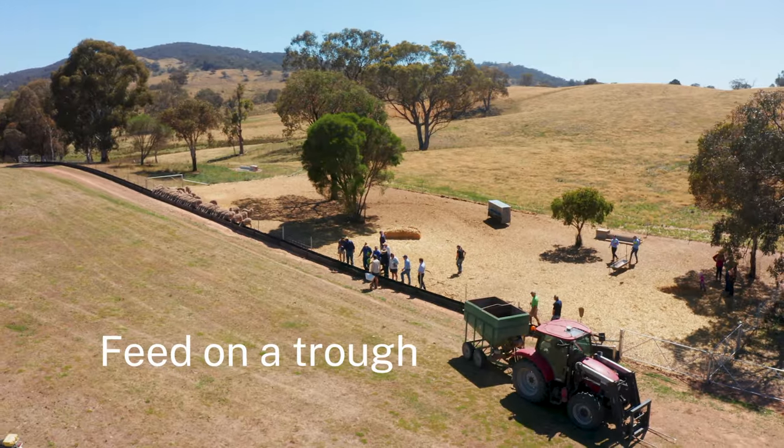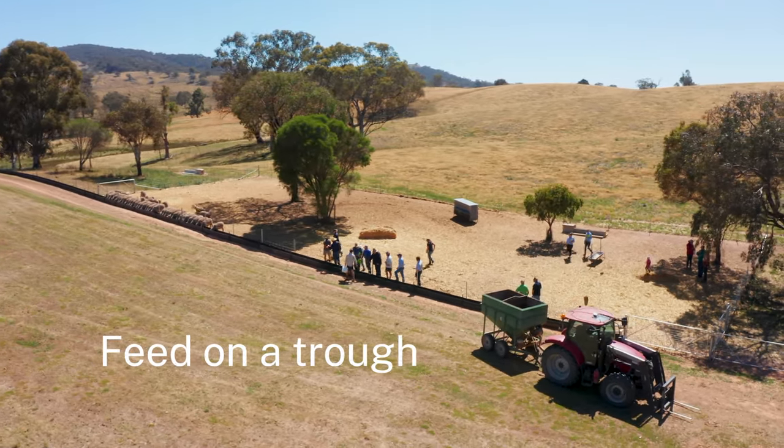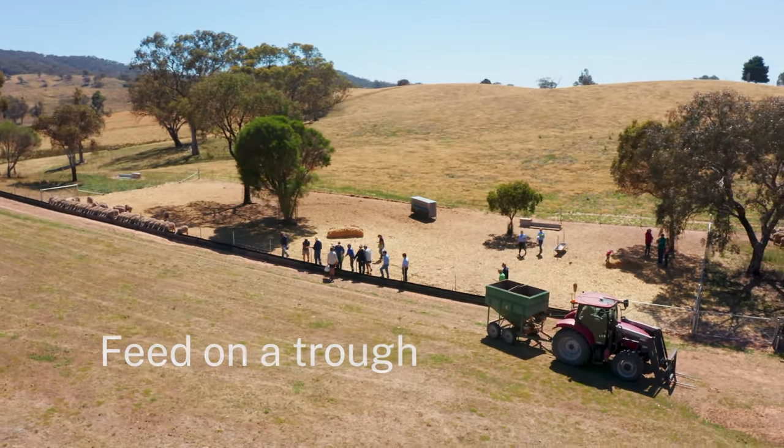If you're feeding on a trough that tends to get rid of a lot of the issues, whereas people tend to trail feed in confinement. There can be a couple of issues that pop up, so I'm really not a fan of feeding on the ground in confinement — I much prefer people to feed in troughs. I know people say they get away with it, but in my job I go out to enough situations to say: please feed in a trough or some type of system that keeps it off the ground.